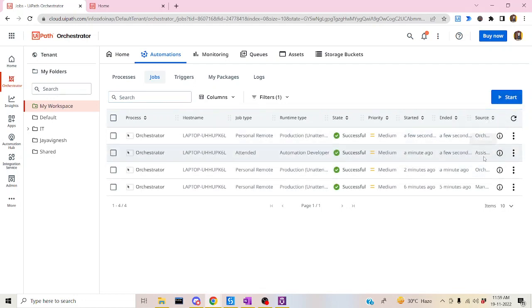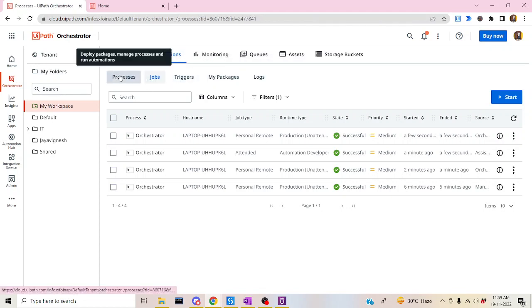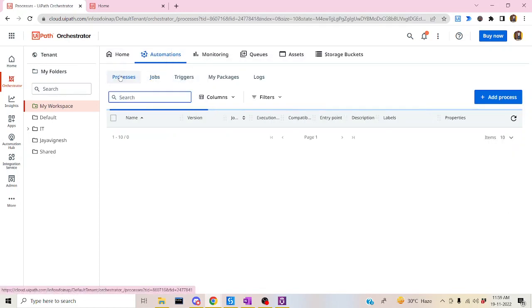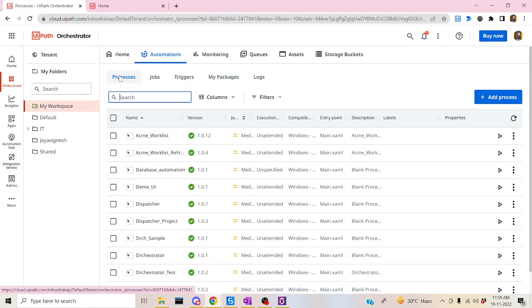So I have shown you all the ways: assistant, orchestrator, time-based trigger and manual. The queue-based ones I will show in future videos, because for that you need to know the queue concept. I'll be discussing those in the upcoming videos. As of now, I guess you'll be clear about what the process tab is used for. Once you have published something, you can see that script in the process tab, and then you can click the start button to run it manually.